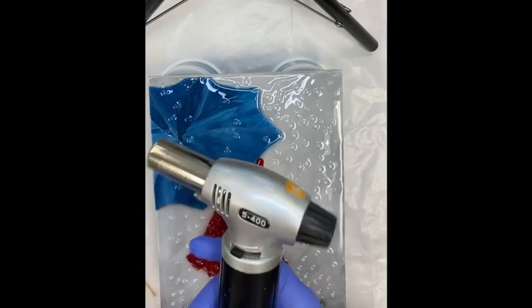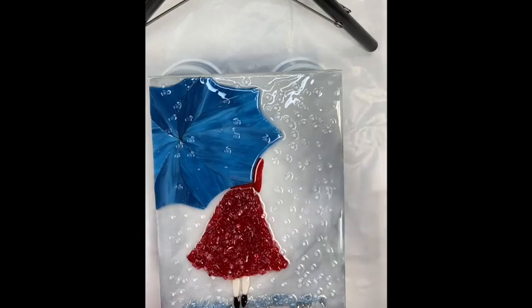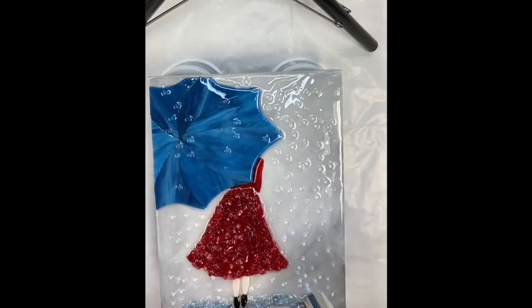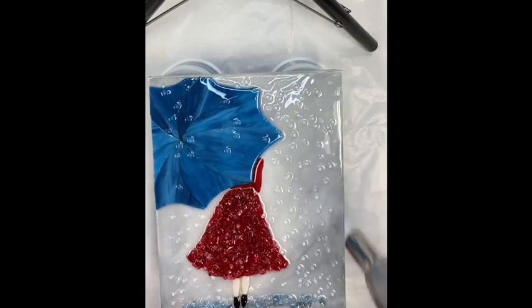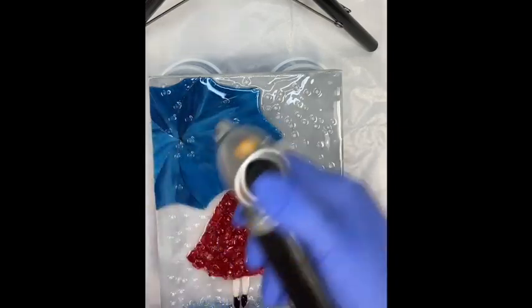I'm using a creme brulee torch, and you want the heat to pop the bubbles. You don't want to touch the flame to your canvas because it will burn your resin, and then your resin will turn yellow and you'll have to repair it. So you want to make sure you keep your flame away from your canvas, and you want to keep it moving at all times. You don't want to concentrate in one spot. So I'm just going to pop the bubbles on my resin. You can actually see them pop. I don't know if you can see them pop on the video, but if you were doing this, you can see the resin bubbles popping.